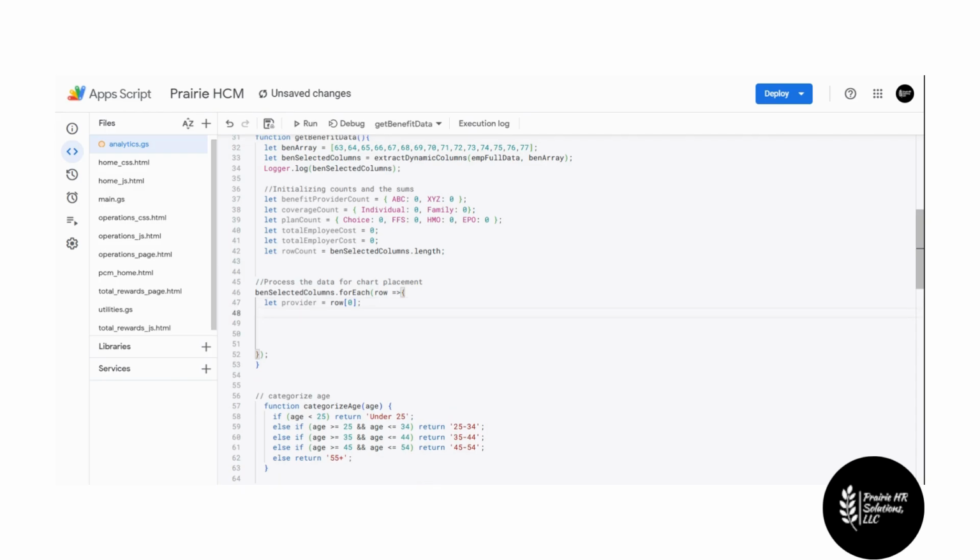And then we can do one for coverage. And that is going to be equal to row 2, I believe, let's see, 65.